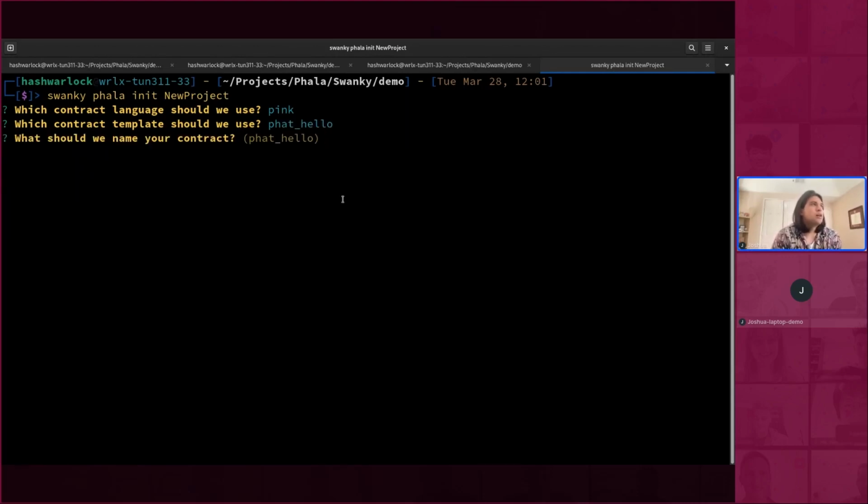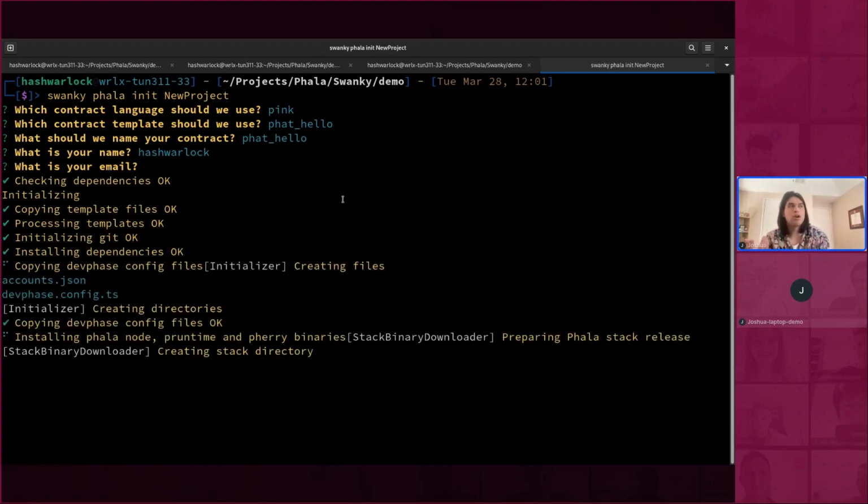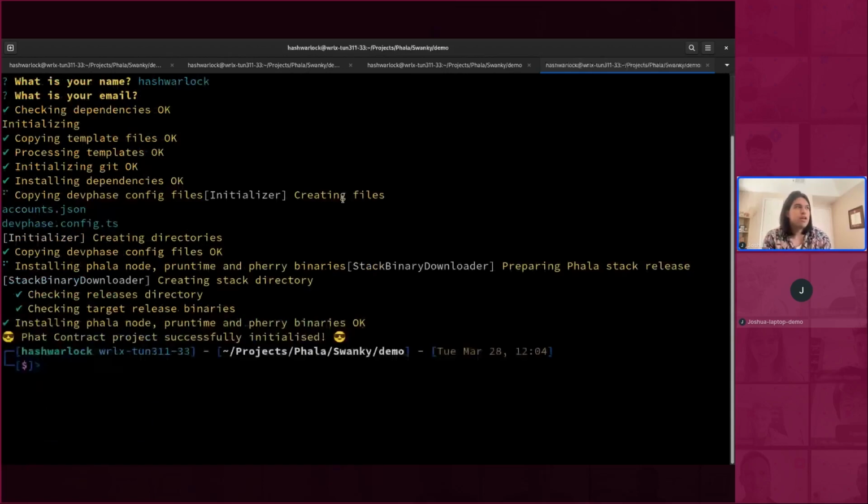You can name it whichever name you want. I'll just keep it at Phat Hello. It'll look at your git name in your command line, so #warlock for mine. You can enter your email if you would like, and then from there it'll start checking dependencies and install all the binaries you need, and also copy over the templates into your new project.